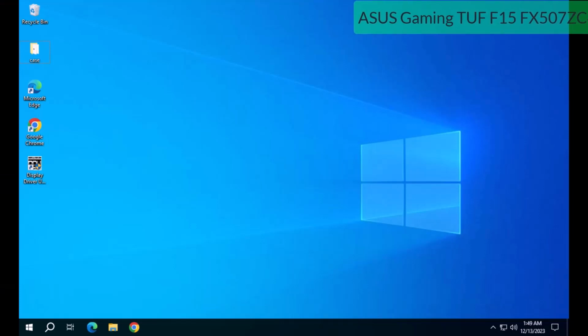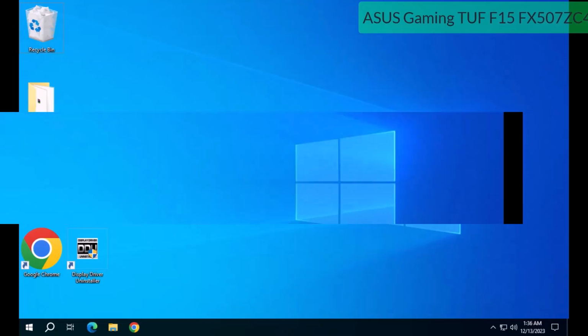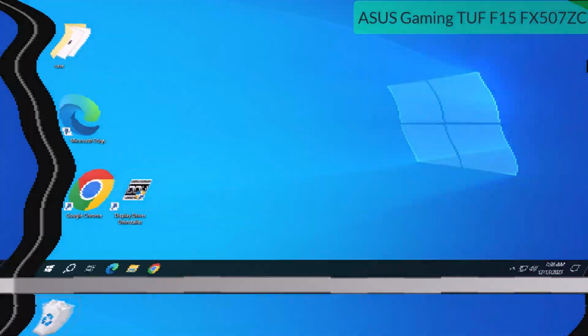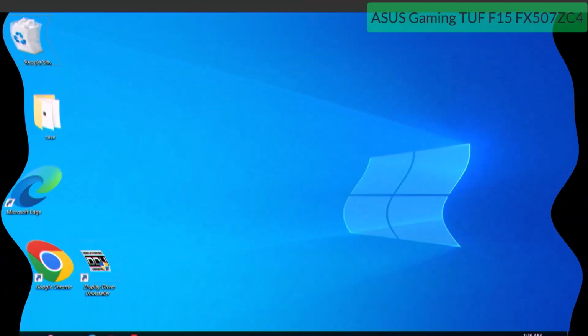And now it will start up, and the following situations can happen. The resolution can be very large. The screen can go black for a few seconds, but will come back, or it can flicker, flash, or freeze several times. So we recommend not touching anything for at least 5 minutes.